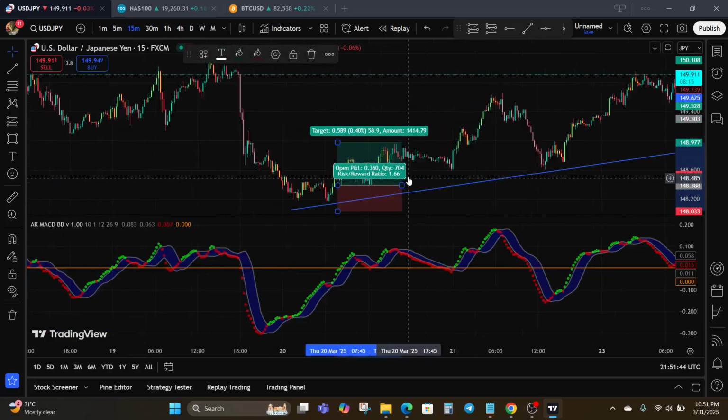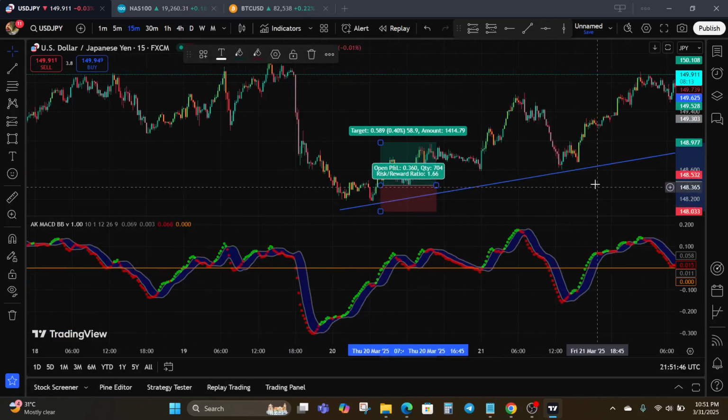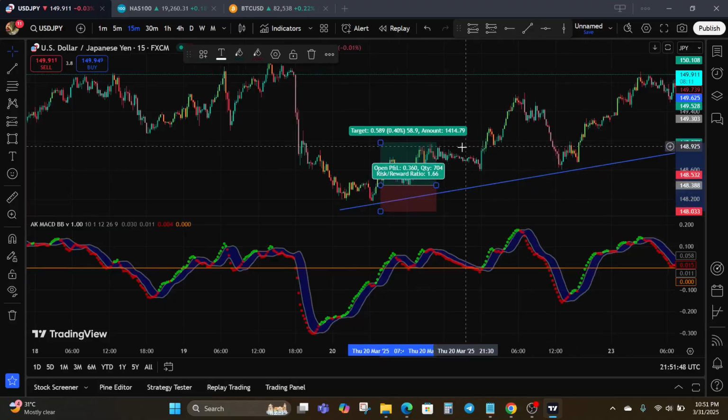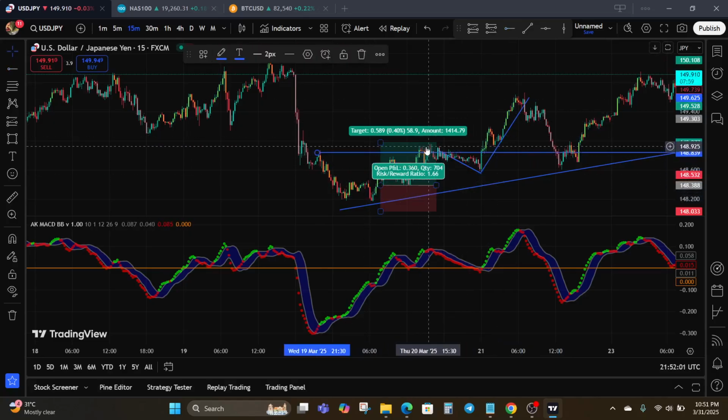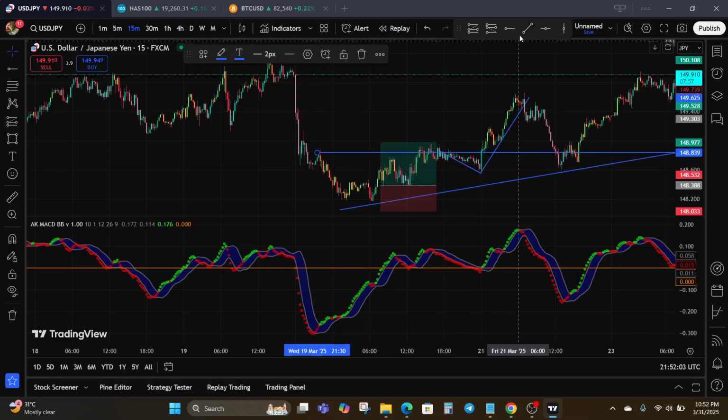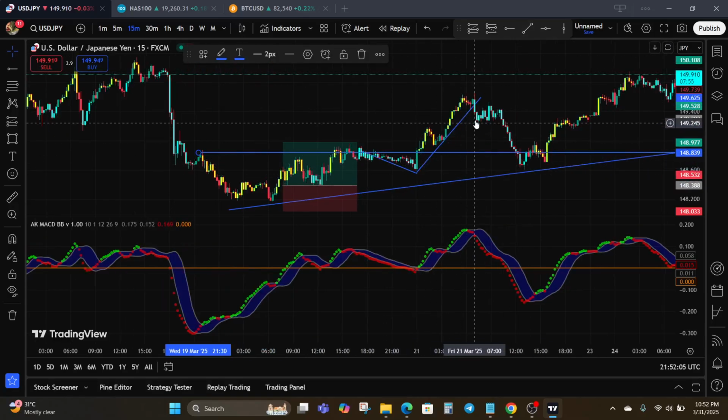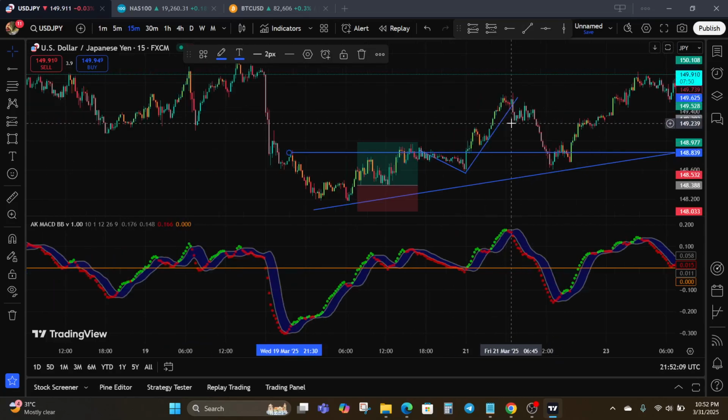Just ensure that if you are scalping, make sure that you are exiting quickly, okay? When the price gets to resistance, you can jump out. When the price revisits a support zone, you can hop in again. As the price got to this resistance, perhaps you would have exited your buy trade. Then as it pulled back, you would have hopped in again once you get confirmation, and then you ride till the next resistance, and so on and so forth.